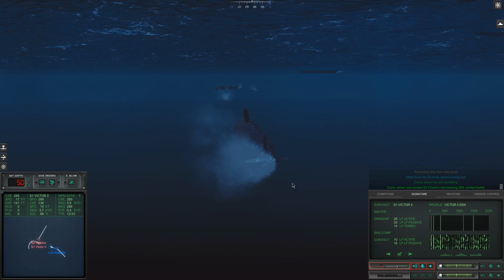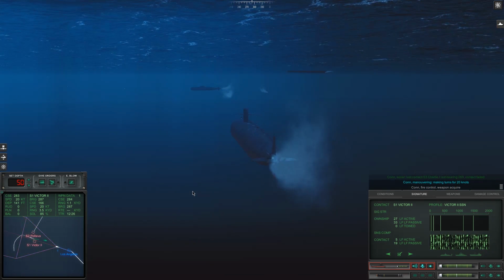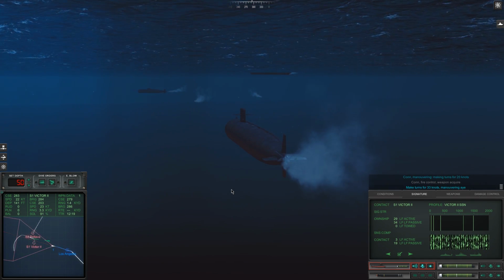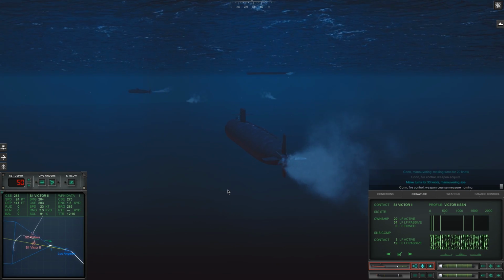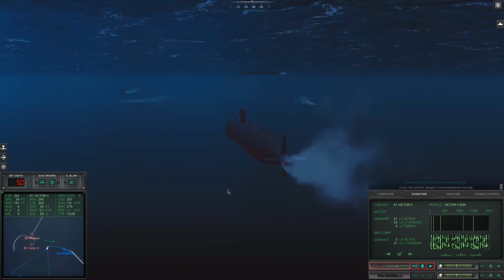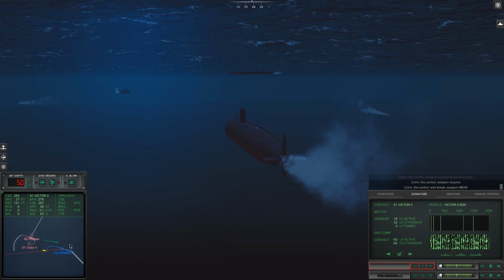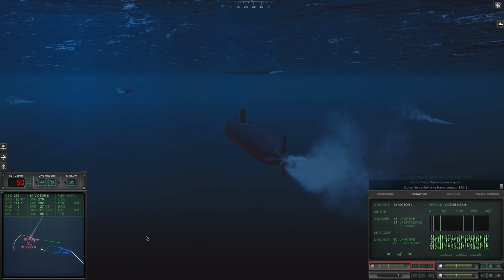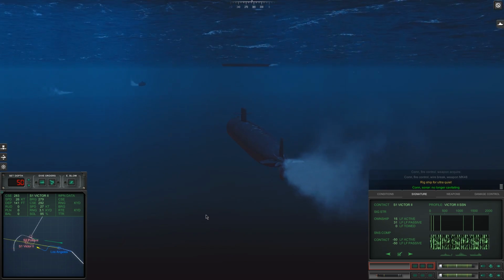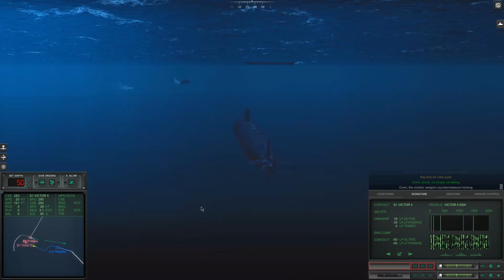Now I'm turning directly in on the Victor-II at this time because I want to cut the distance to its torpedo launch as quickly as possible. Making turns 4, 2, 0. Make turns 3, 3, knots. Maneuvering. And our torpedo has acquired target. It's tracking. Con, fire control, weapon countermeasure homing. It's just been turned off by the decoy, so the torpedo should turn back. Con, fire control, weapon acquired. Con, fire control, we've lost the wire. Oh shit. I was about to say, it's possible it could detect the Poltava here. Or the Poltava, rather. No longer cavitating. Alright, we're safely past the Soviets' return torpedo at this point.